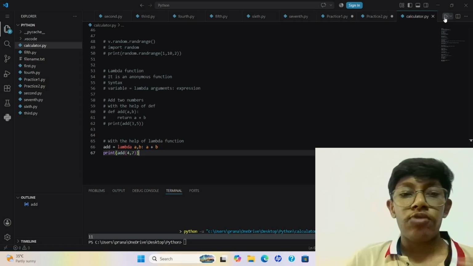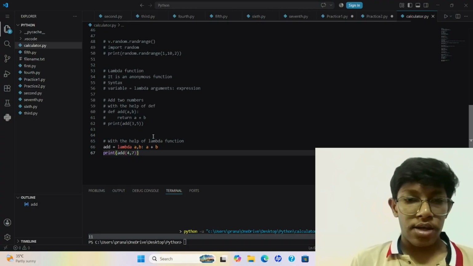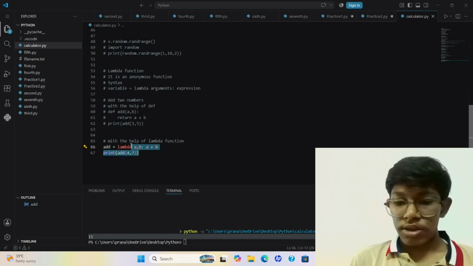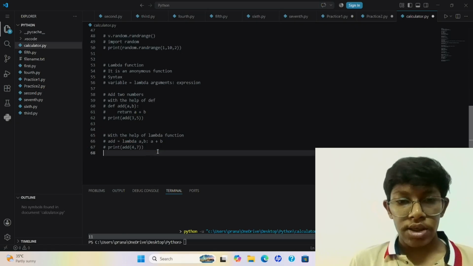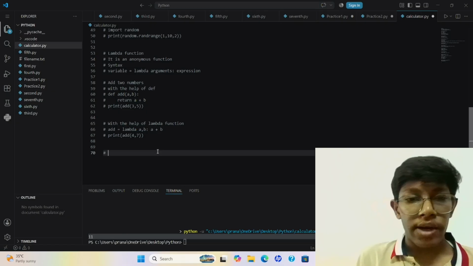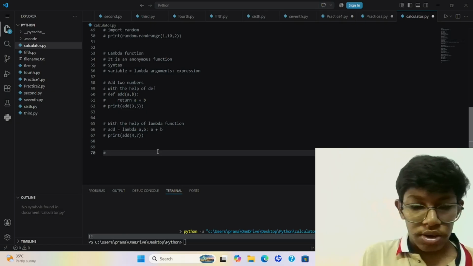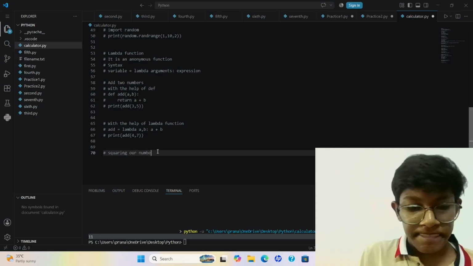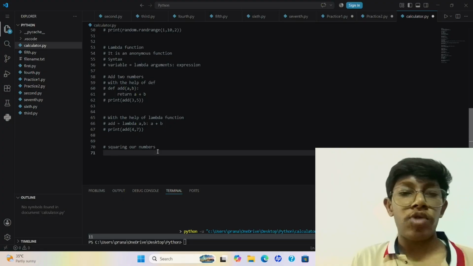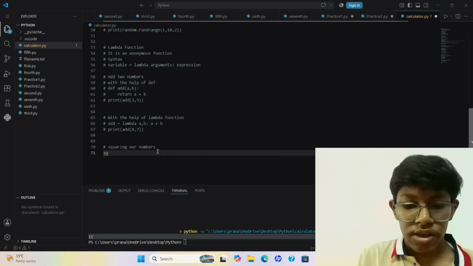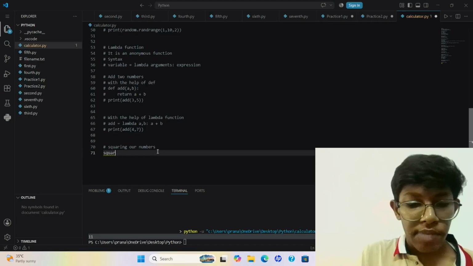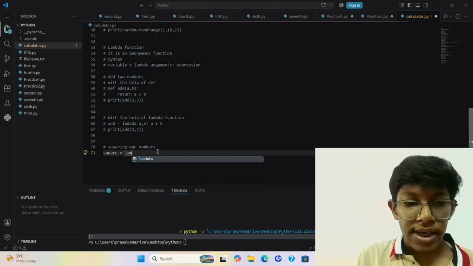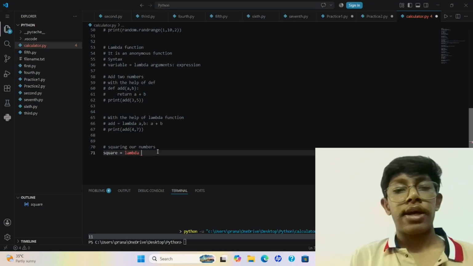So we don't have to write the function again and again. Now, if I want the square of our numbers, suppose I make a variable square, and after that I would use my lambda keyword. After that I would make an argument.